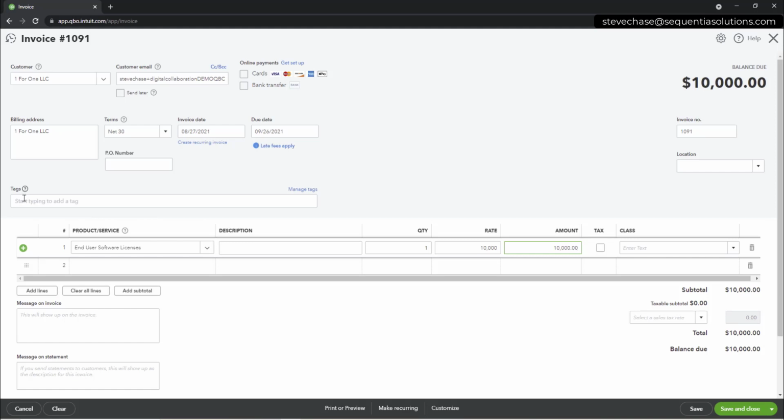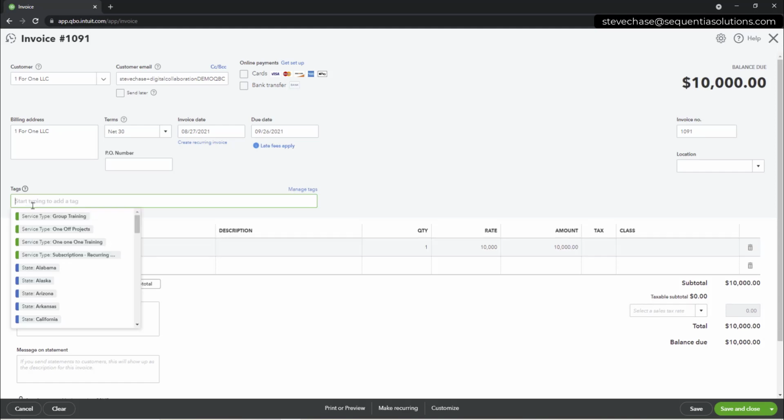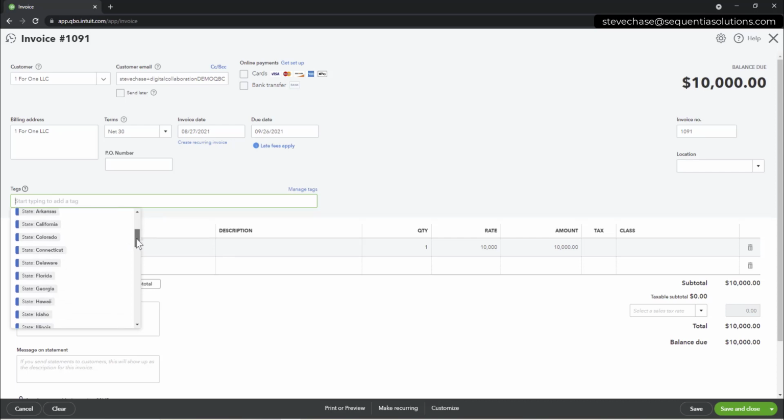You'll see an option for tagging. If you've set up your tags, you simply click in there and you'll see this opportunity to select one of the tag groups. So here we've got 4 tags inside of a service type group, but I'm going to jump down and show you that I've got 50 tags in my states group.